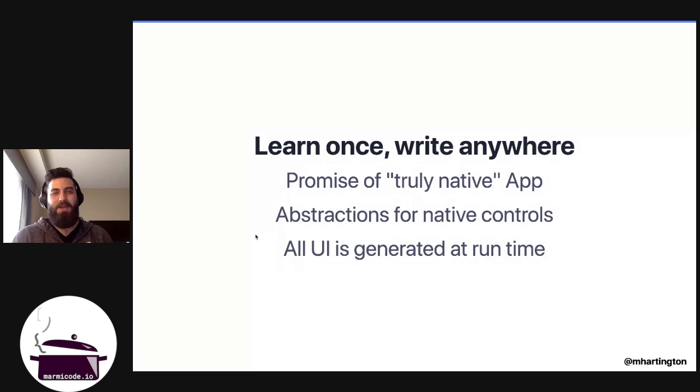It's not really true. They have this promise of a truly native app where they abstract over all of these components with their own custom components. And then at build time, they will interpret that JavaScript and generate the components for you at runtime. So when people say, oh, it's a truly native app, it compiles away all of your JavaScript and just gives you something truly native, it's kind of false. They give you essentially the same architecture that you would get from Cordova. Slightly different details in how that works, but it's the same kind of setup.